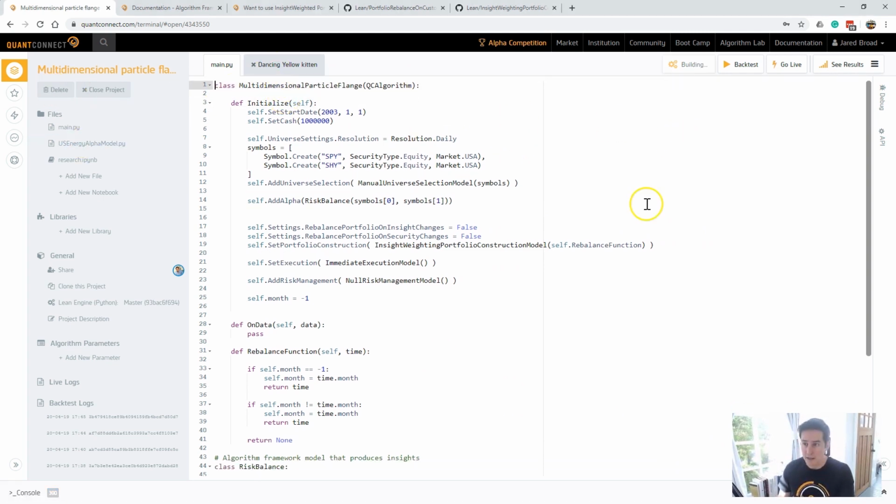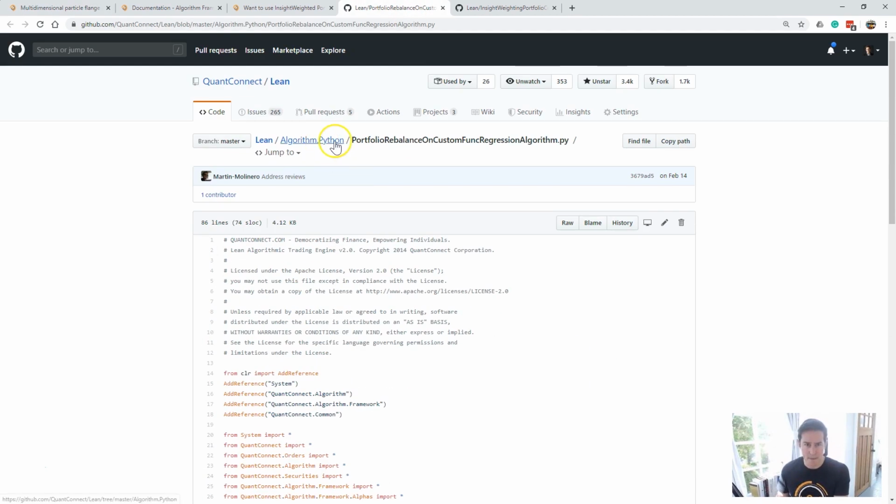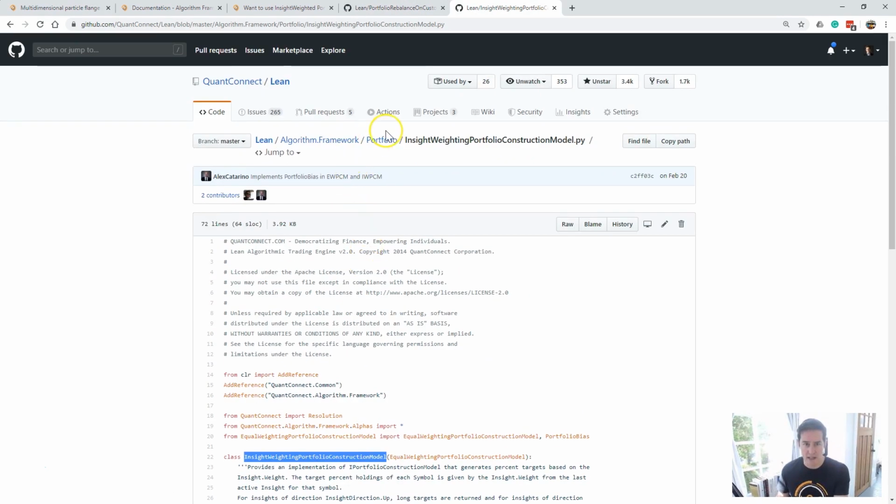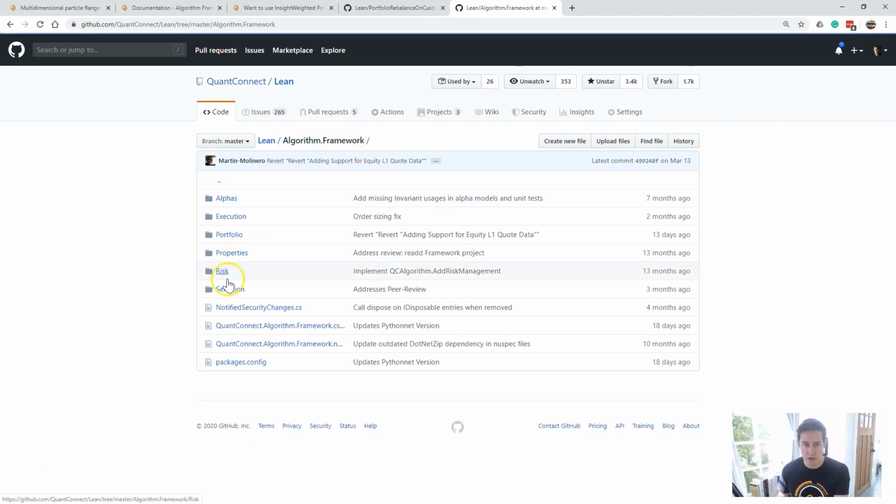Now we're back to the point where we have an insight weighted portfolio construction model, and we have this immediate execution model. So let's do the same thing we were doing here and go take a look at the immediate execution code. That's all open source here.